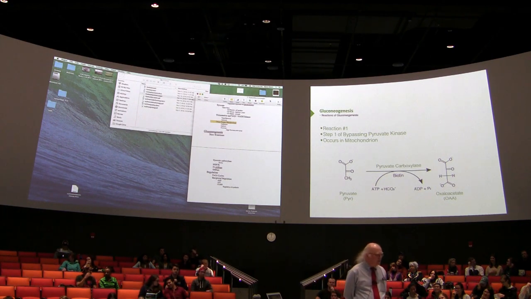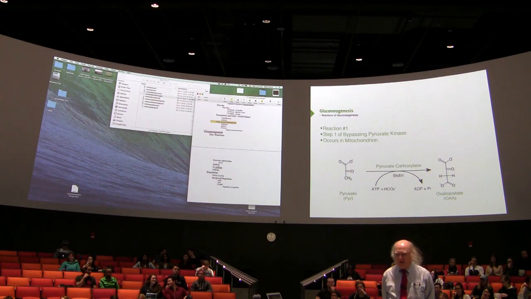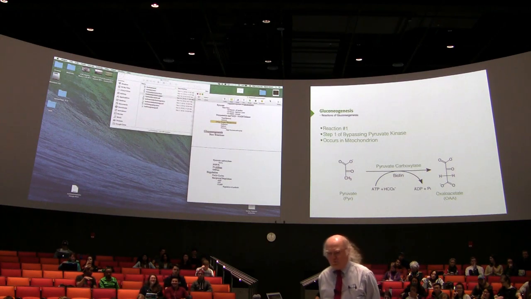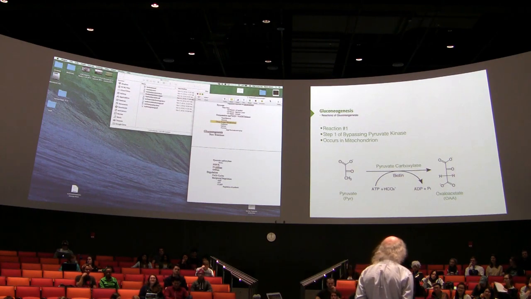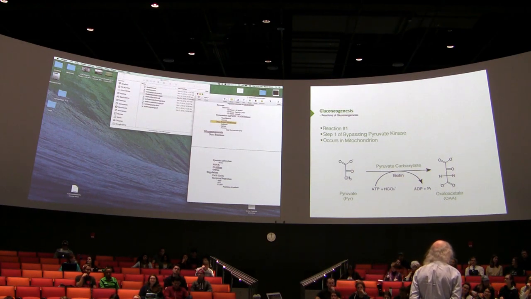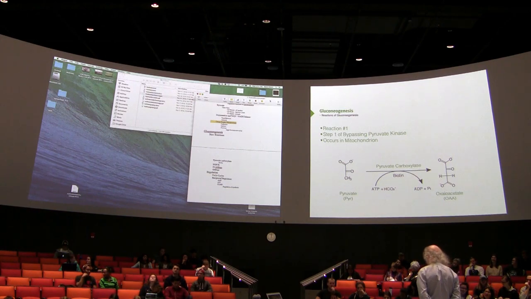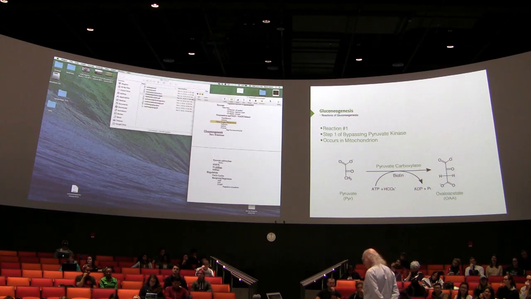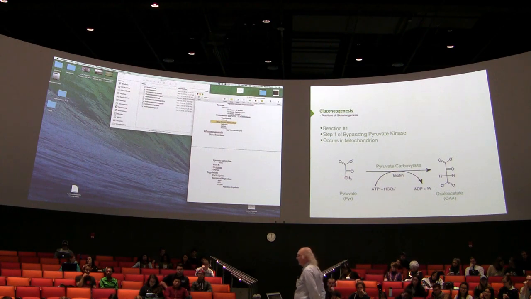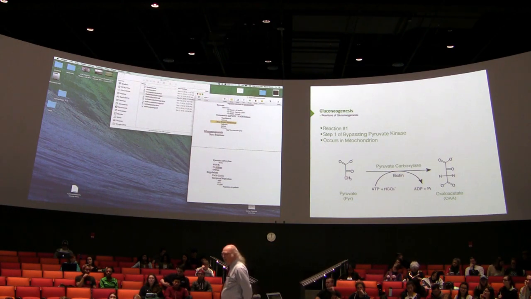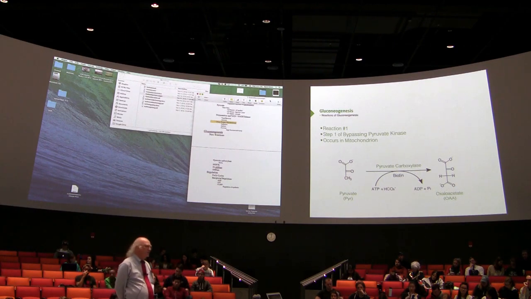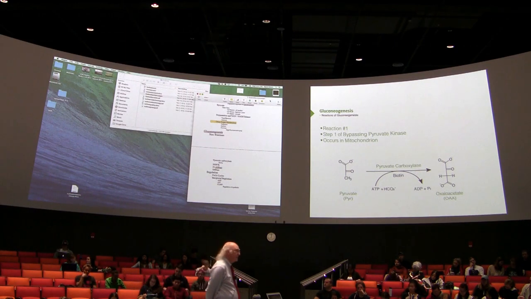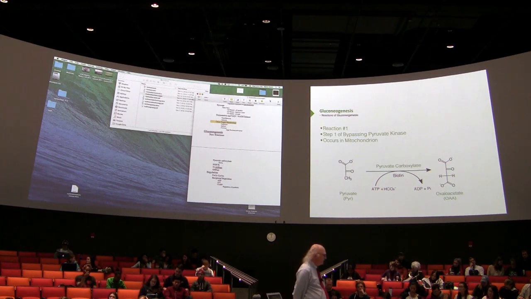So what I want to do to start is just very briefly go over what I mentioned last time regarding the new reactions of gluconeogenesis. And the new reactions of gluconeogenesis involved four enzymes that replaced three enzymes of glycolysis. If we start with pyruvate, and as I noted, we can start from a variety of places, but the most common place we talk about starting from is pyruvate. The enzyme that catalyzes that reaction is pyruvate carboxylase. It uses a biotin cofactor.